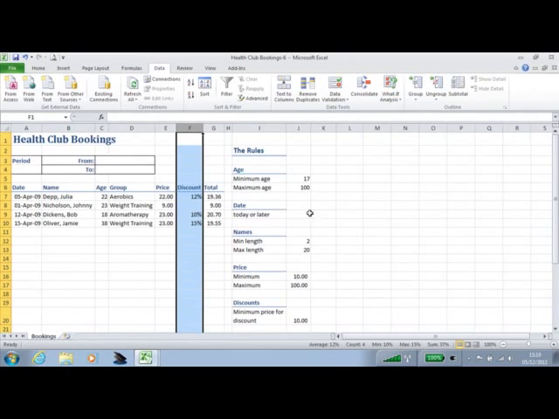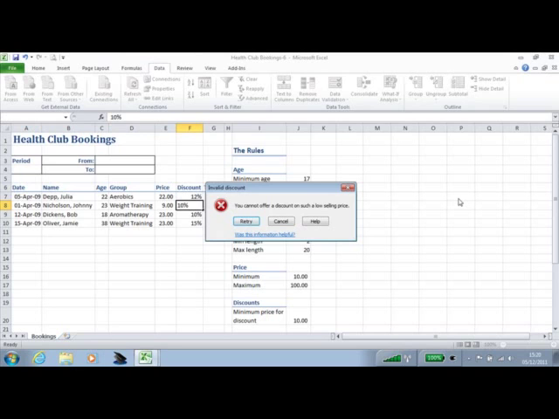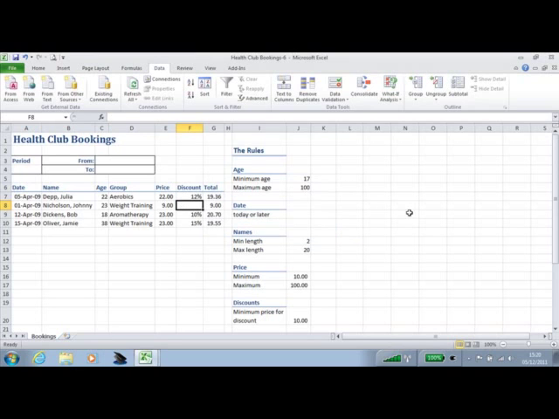So I wouldn't expect to be able to enter a value into cell F8 because the value in E8, 9, is less than the value in J20, which is 10. So I'll try to offer a discount, and when I press the Enter key, an error message appears. Now I'll reduce the minimum price for discount in cell J20 to 8, and when I do that, I would expect the discount to be accepted. Let's try that. I press Enter, and this time it is accepted.